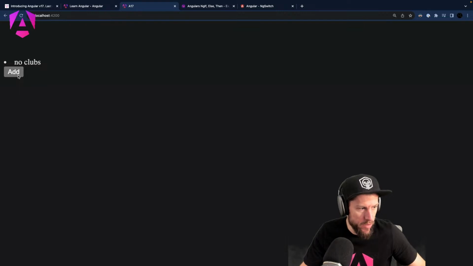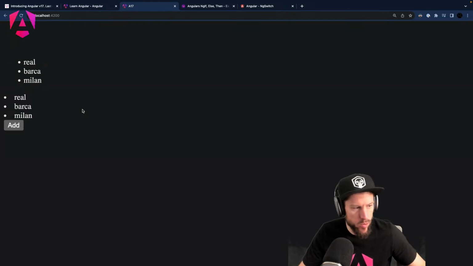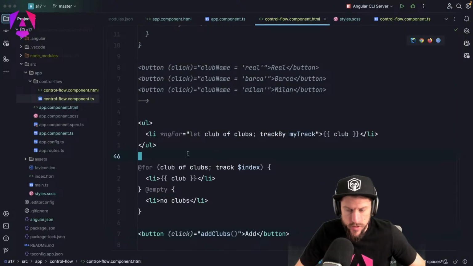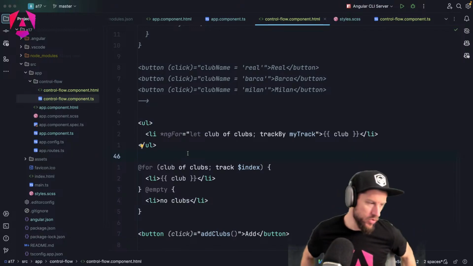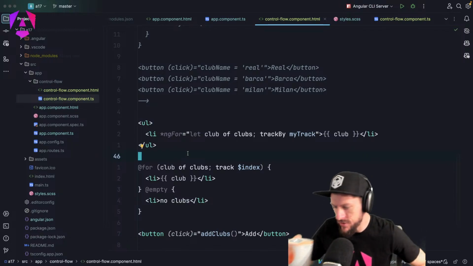Of course we have no clubs initially, and once we click, we add a bunch of clubs. So this is pretty cool, I would say. That's the new control flow in Angular.